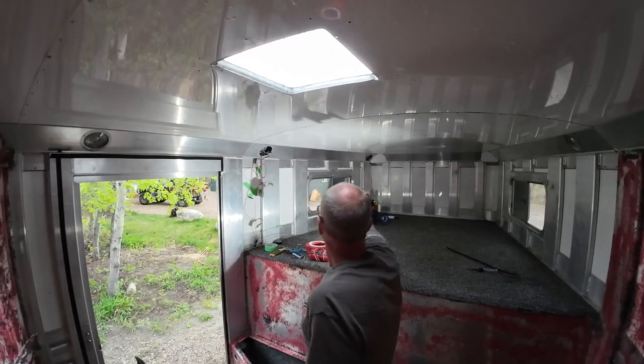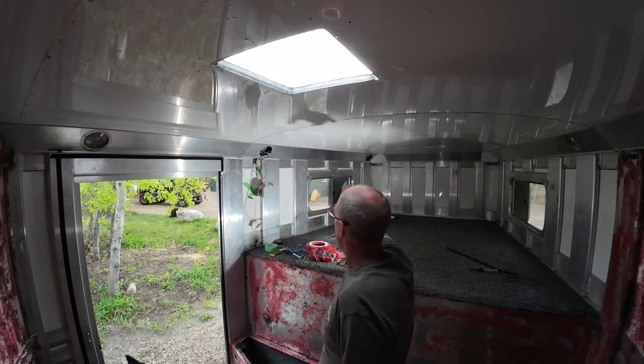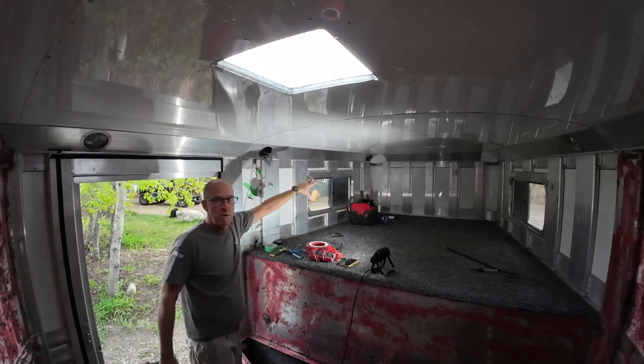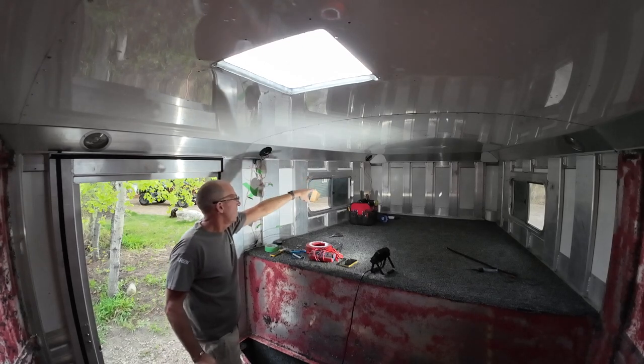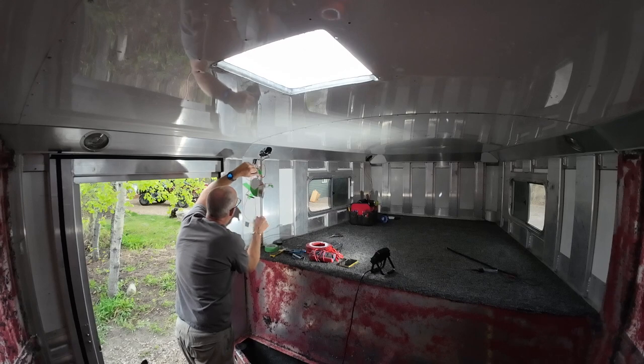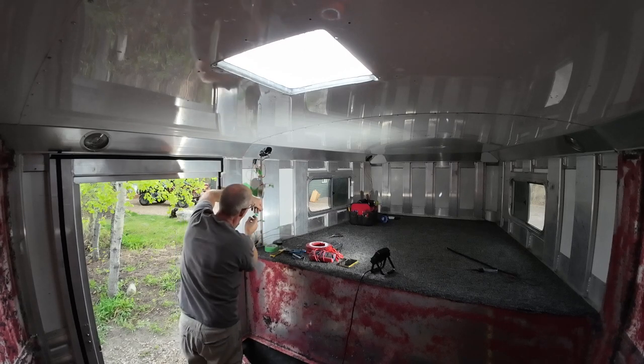So we started running some wire. We took the plates off the front and the plates off the back. We're putting a USB port charger at the front, as well as a couple of lights over the headboard. This wire comes directly from the battery, so I've cut it here and we'll wire back on.